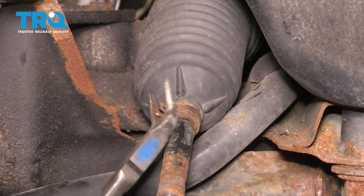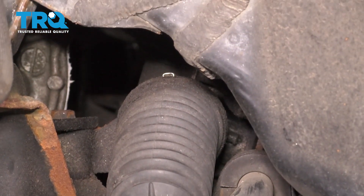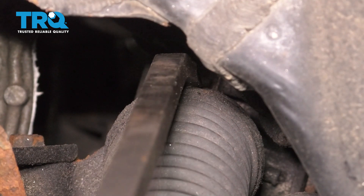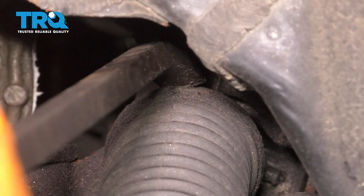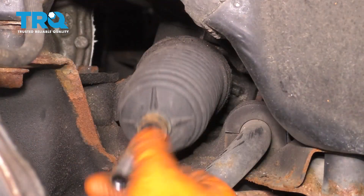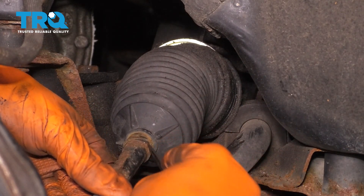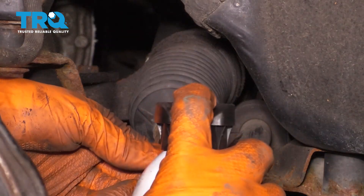Right here you'll see this clamp — this has to come off of the bellows boot, so take that away. Then if you follow the boot in, you'll see that clamp right there, which you'll have to punch out with a pry bar and a hammer. Pull your pry bar right up against the clamp and then whack it with your hammer — that should pop it off. This is a single-use clamp. Now you can pull the boot off of the steering rack and off of the tie rod. I'm going to try and get a pick in here to break the boot free from the inner tie rod, as sometimes these get rusted in. The rust kind of adheres to the rubber, so spray some rust penetrant.